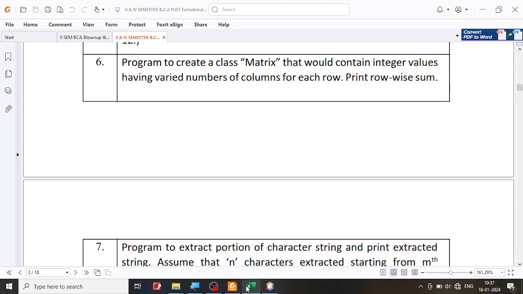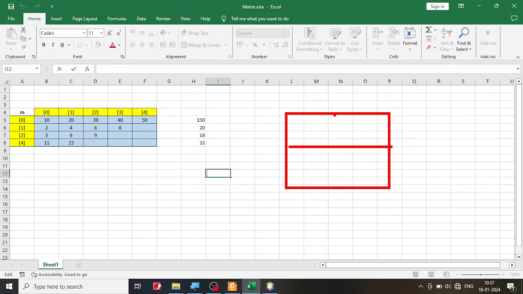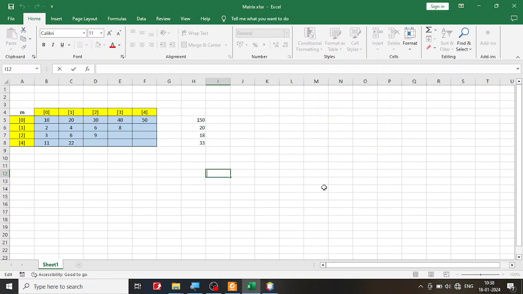Let's say we have a matrix here, and generally we know that a matrix contains rows and columns, and all the columns are the same for every row. So whenever we think of a matrix, we say there is a matrix with two rows and two columns. That is, this is a 2 cross 2 matrix. So we assume that the first row contains two columns and the second row will also contain two columns. So this is generally a square matrix.